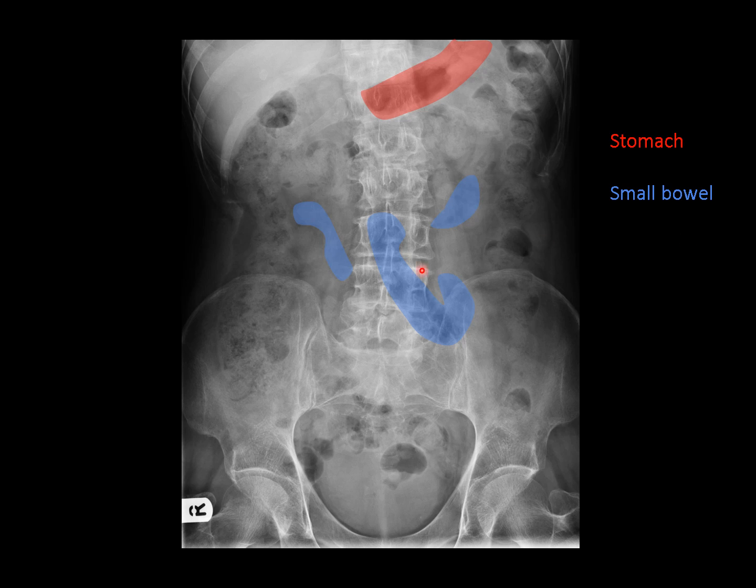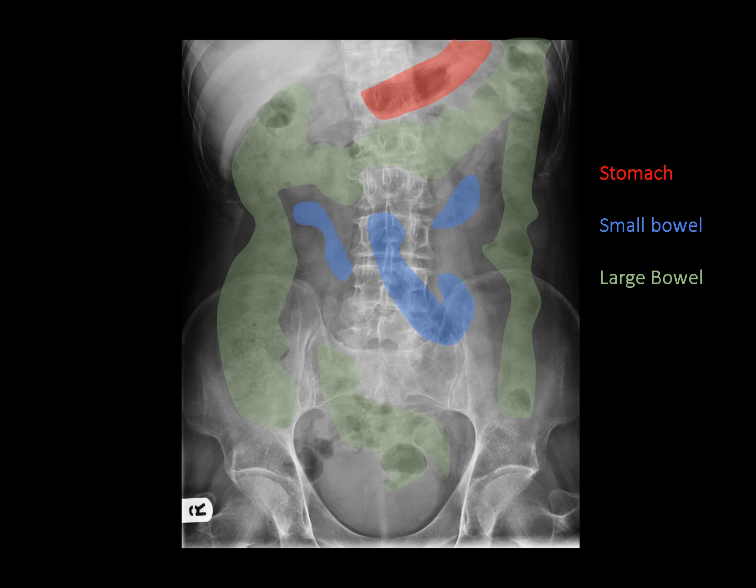Moving on more distally, we have this, like we said, big picture frame loop of bowel going all the way around the outside of the abdomen. In this case, it's quite full of stool. We can see that bubbly appearance of air scattered throughout the lumen of this bowel loop and the stool within the colon. So that whole thing forming that picture frame around the outside of the abdomen is your large bowel. And then as it goes into the pelvis, we can't see it quite clearly connecting to the descending colon in the left side of the abdomen, but this will be a rectosigmoid in the pelvis. You can't always see a clear connection between all the bowel loops.